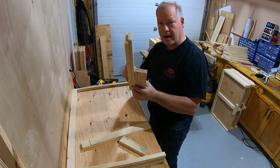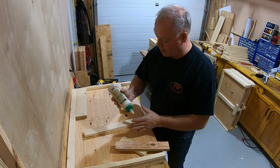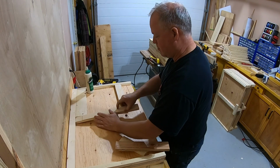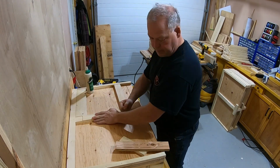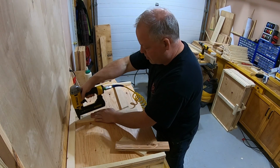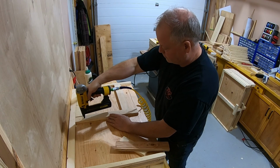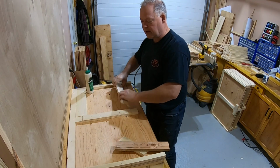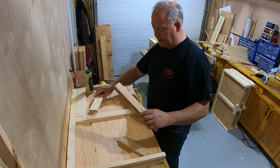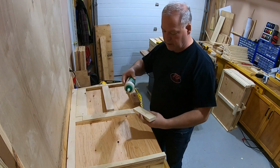Now I've also made a couple of jigs that will fit right in here, so I know exactly where this center board goes. Once again, keeping in mind I have 2 screws in each one, I can put 1 in the center at each end, and then all the way down the center. You see, these boards fit in there just about perfectly on center. And then I've got another jig that I built for this centerpiece in the front, so I know exactly where it goes.